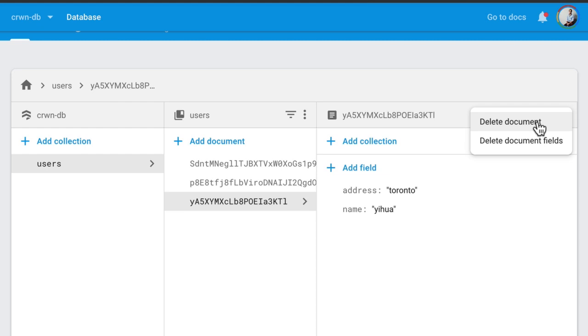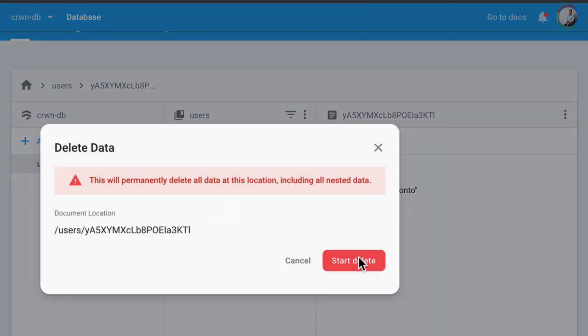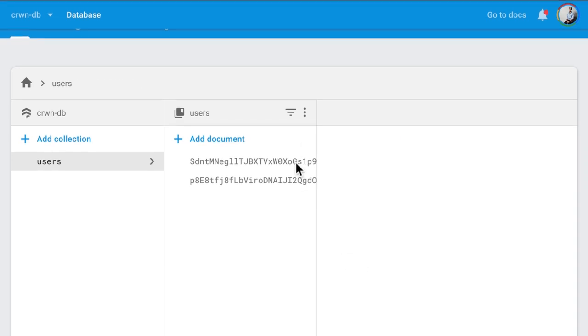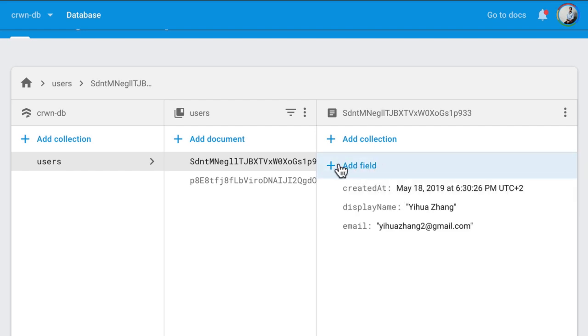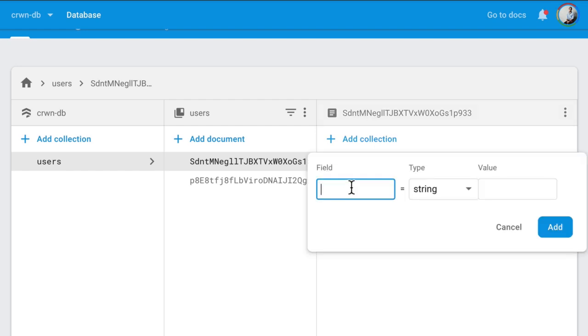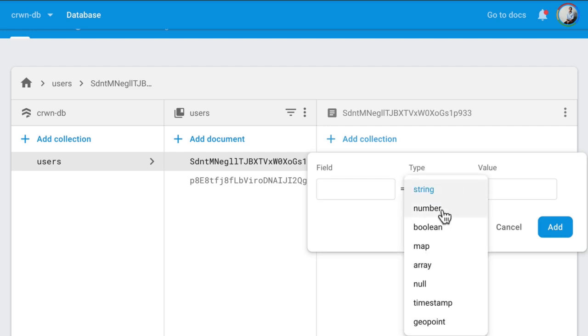Beyond that, the other thing to keep in mind is what types of properties we can store. Now, let's look at what types of properties we can actually store on documents. So here we can see that we can add a field, as we did earlier, and this is the field name, and this is the type that this field expects the value to be. So we can have strings, numbers, booleans, and then we see here maps.